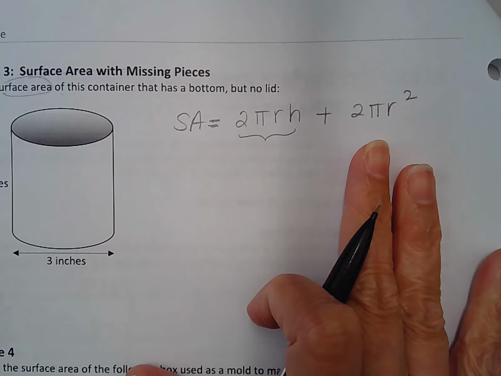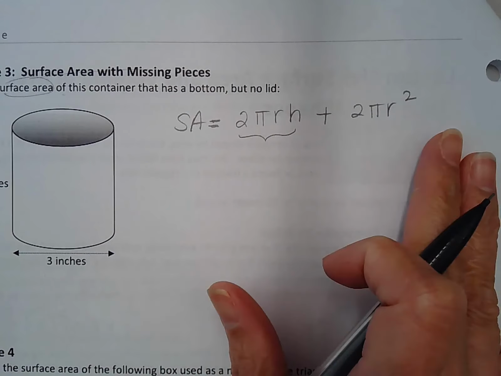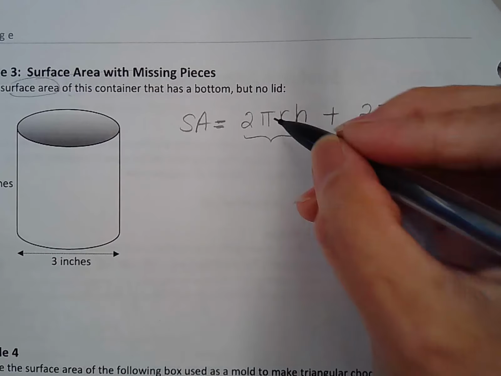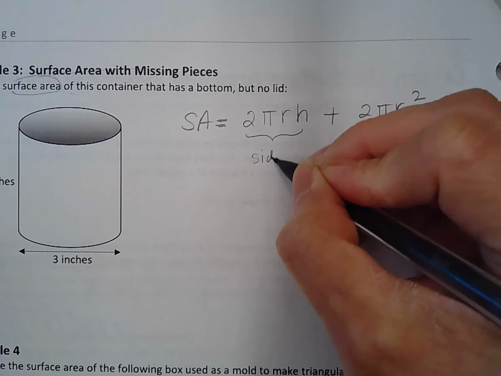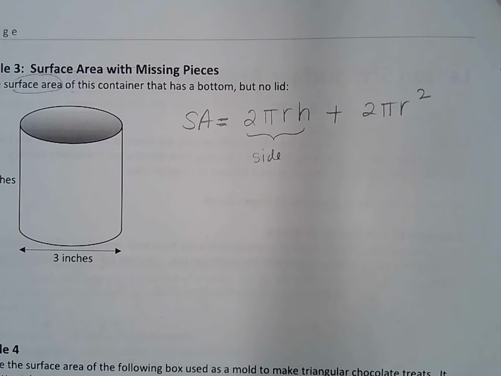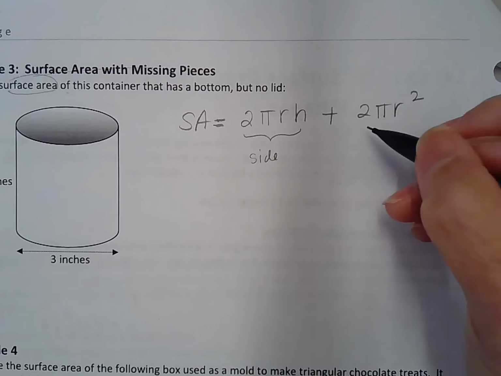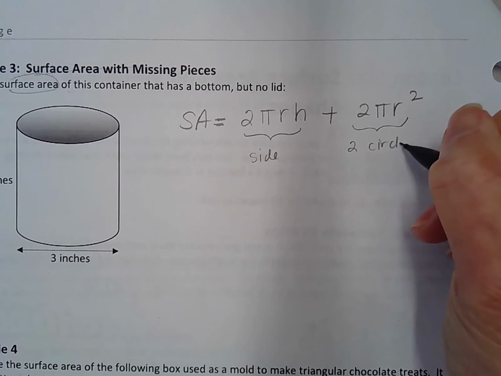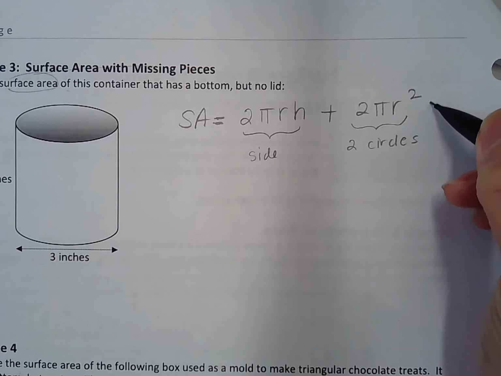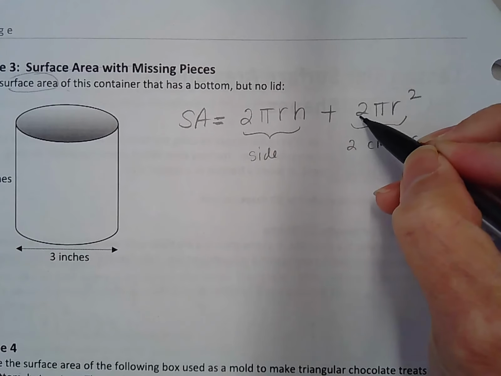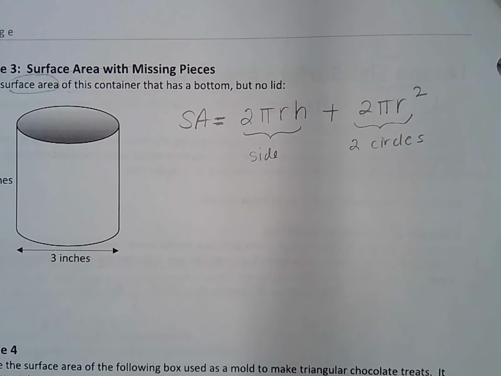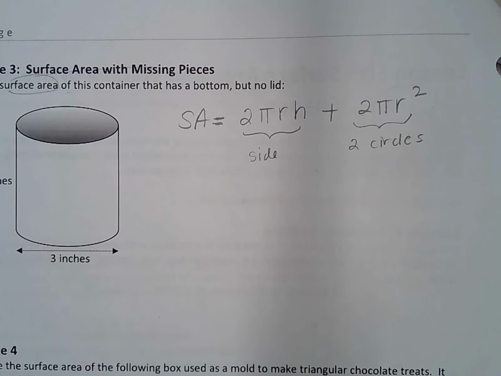So the surface area formula is 2 pi r h plus 2 pi r squared. Remember, there are 3 parts in the surface of a cylinder. So this is the side itself, the lateral, the one that, when you hold on to it, is like a pop or a drink. And then this is a formula for 2 circles. Pi r squared is the area of a circle, but then there's a 2 there. That means it's just doubling that up. You've got the top circle and then the bottom circle. So this whole thing is for 2 circles.